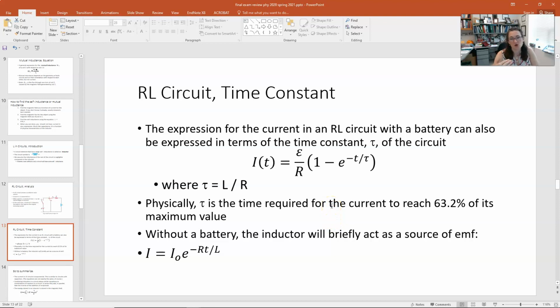So what will happen is, when you first close the switch, there'll be a back EMF through the inductor that opposes that current flow through the circuit. And it will not allow any current initially. So the initial current when the switch closes will be 0 because the inductor is generating so much back EMF. But then as time goes on, the current will increase exponentially. And then eventually, once it reaches its steady state, it'll be like the inductor's not even there. It's acting just like a straight wire, because it's reached that steady state and there's no more time rate of change of the current through the inductor. So then there's no voltage drop across the inductor.